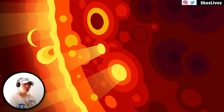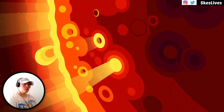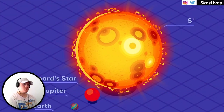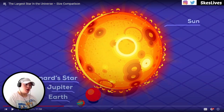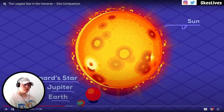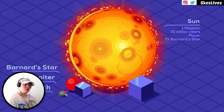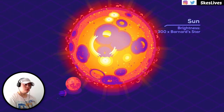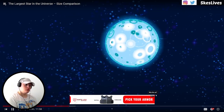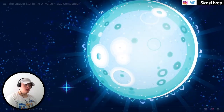One of the closest stars to Earth is a red dwarf, Barnard's Star, but it shines too dimly to be seen without a telescope. The next stage are stars like our sun. To say the sun dominates the solar system is not doing it justice — it makes up 99.86% of all its mass. The sun burns far hotter and brighter than red dwarfs, which reduces its lifetime to about 10 billion years. The sun is seven times more massive than Barnard's Star but nearly 300 times brighter, with twice its surface temperature.